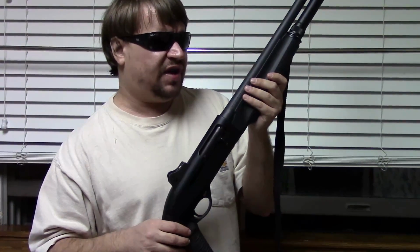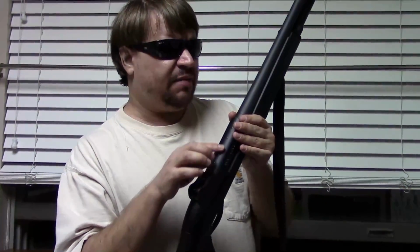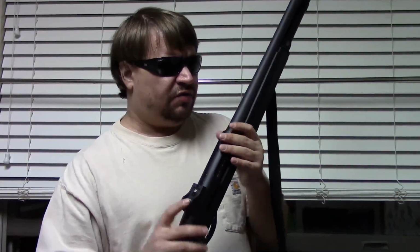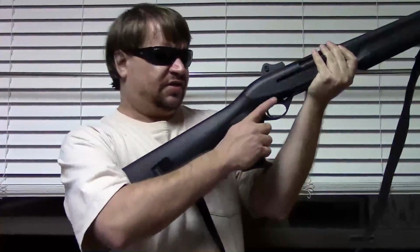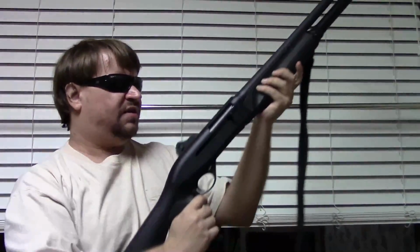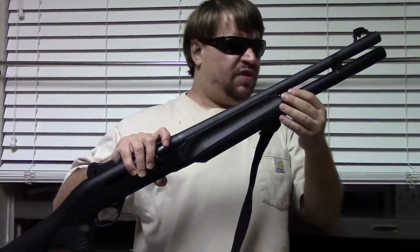around 2005. The M2 has a slightly reshaped handguard. It has a receiver that's drilled and tapped for a scope base or a Picatinny Weaver mount. We still have the standard ghost ring sights. This is the tactical version, which has a fixed stock and pistol grip. Benelli doesn't offer this with the collapsing stock for some reason, even though most of their models do. It has a 7-shot tube.